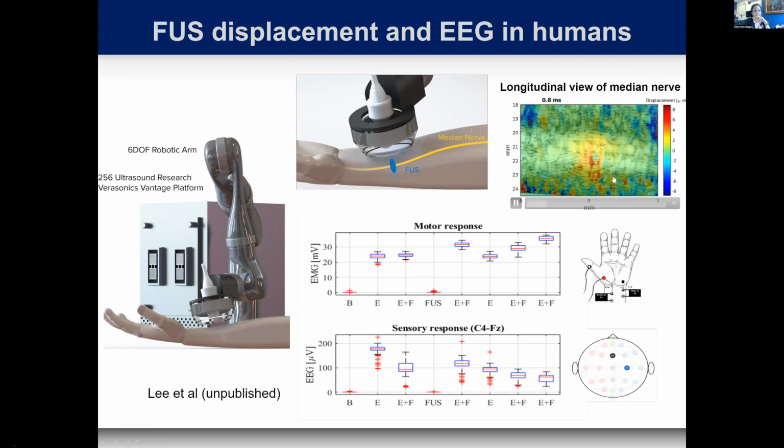You can see some shear wave propagating out of the source. So we're not sure, but the shear wave dies very fast. Initially, we thought, oh, the shear wave is going to be guided down the nerve and activate. And unfortunately, it has a very high attenuation, at least in what we're seeing. But we know we have the highest intensity where we want it, which is basically on the median nerve. We put some EMG electrodes, and I had that also. I was a subject at the same time as almost everybody in the team. And you could feel some tingling from the ultrasound as a result of potentially targeting the nerve, but no motor twitch. Across the board, I think we found that ultrasound does not induce a motor twitch that we see in rodents.